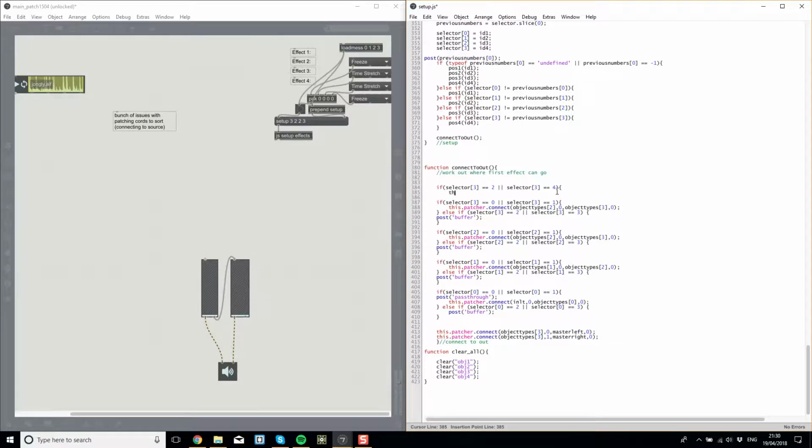Then we do this.patcher.connect LB inlet 0 to object types current, so it'll be 3, 0, close, done.